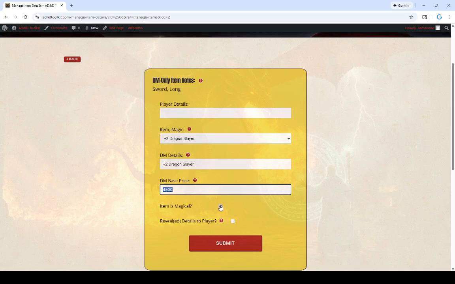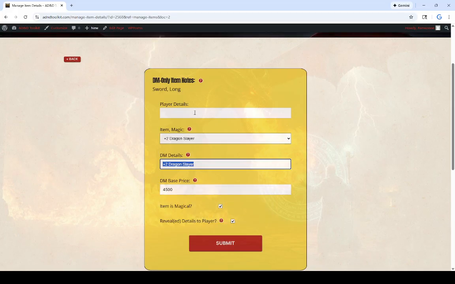It automatically checks it as magical, and if I was to click reveal details to the player and submit this, then the next time I come back here, you'll see in the player details, same thing that you have in the DM details. It would auto-populate for the player. I'm going to leave that unchecked for now and submit this.